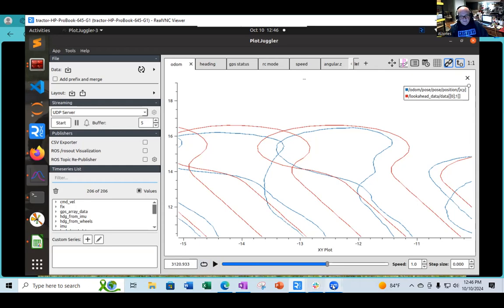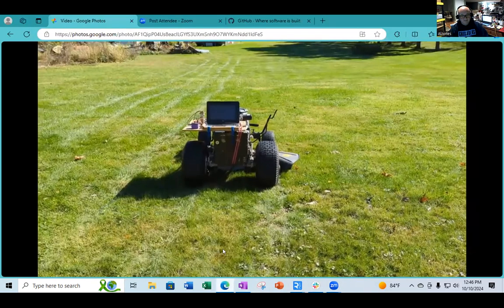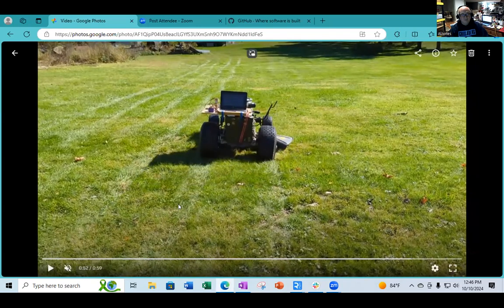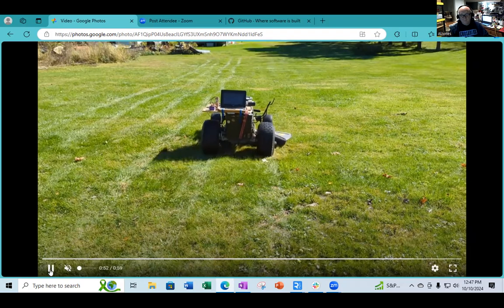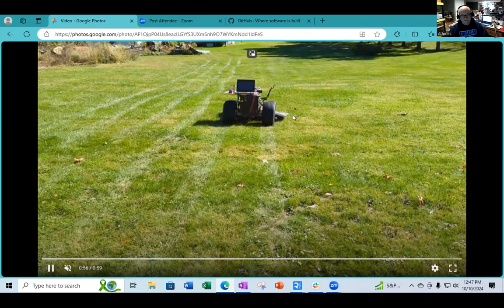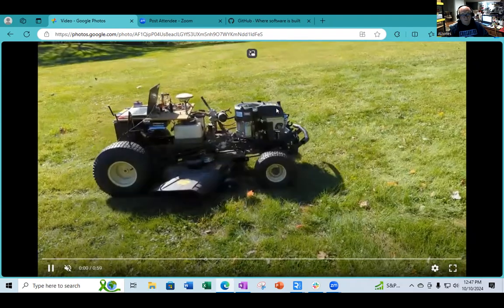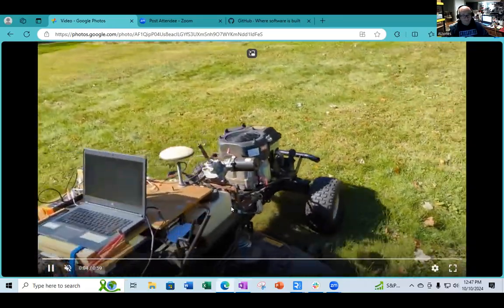Yeah, always something. How do I get back to where I was? There we go. So the lines, I'm pretty happy with the straightness of the lines, but the coverage map I think is still goofed up because of my adjustments I'm making. I think it would be very repeatable. I just don't think, if you were going to cut grass with it, that it wouldn't have spots in the grass that aren't cut because it's not going exactly 1 meter over each time. I just wasn't cutting grass because he had cut grass a few days ago. I think I'll go out again in a couple of days and actually cut grass and see how it's doing.